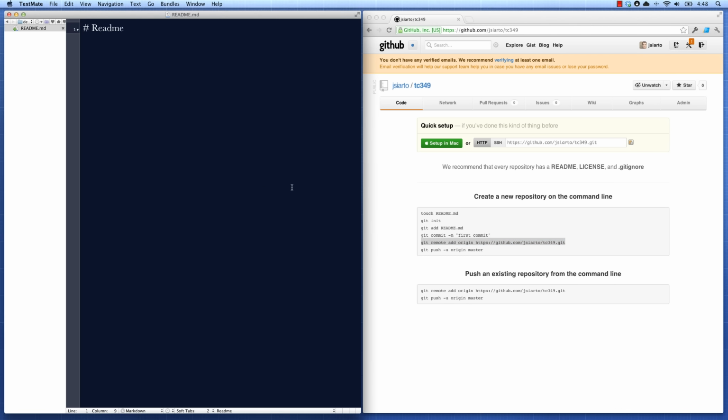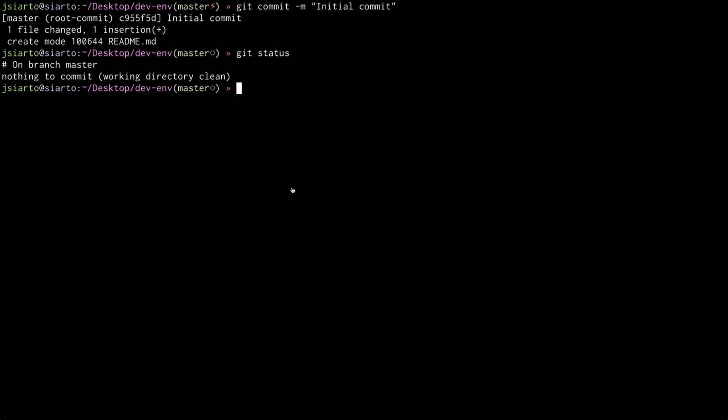So if we hop back over to our terminal window, and then we type git remote add origin, and then paste in the URL to our GitHub repository, now our local Git knows about this origin, this other remote on GitHub, and now we can push our code to that.